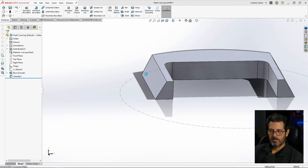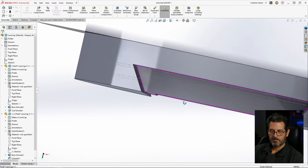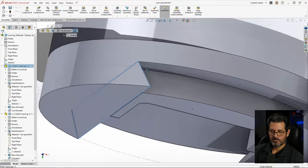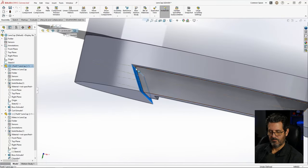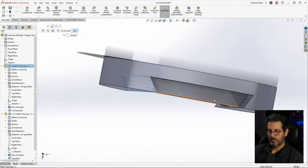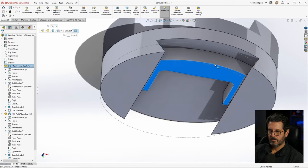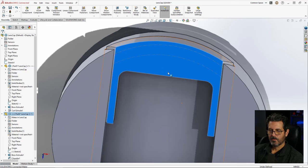Close that, save it, go back to our assembly. Now you can see we have some good amount of clearance there, but that's the clearance for this surface to the surface of that and this surface to the angled surface, because both those have to have a little bit of clearance. Once that raises up off there, that'll be a decent little slide fit. That's one of the things I tested. And as you can see, this slides through there.